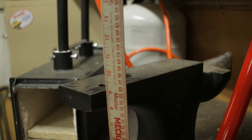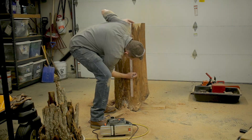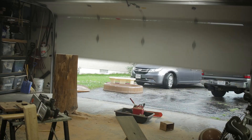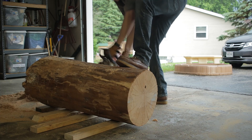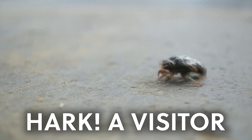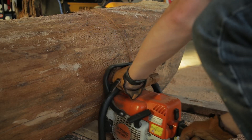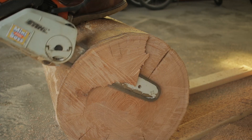Now that I had a flat reference surface to measure from, I needed to cut the log to rough size. One measure of how tall to cut it is that the top of the anvil should be at about knuckle height. This is supposed to help you by making the face of the hammer naturally line up with the anvil. With the mark in place, I could start cutting. If I had a longer chainsaw bar, I wouldn't have had to move around and cut from different places so much on the log. Those cuts didn't all line up for me in the end, as you can see, but I gave myself some padding when I marked that cut line so it was no big deal.